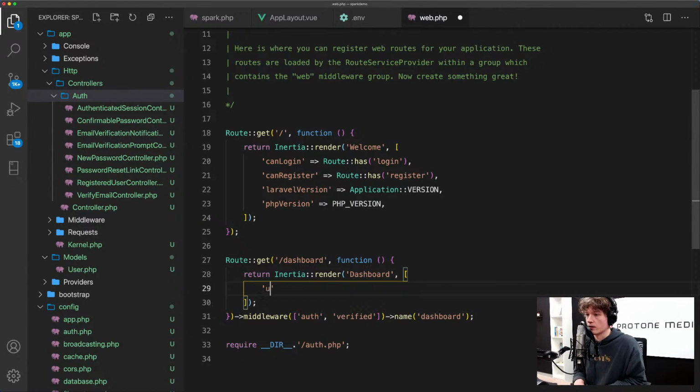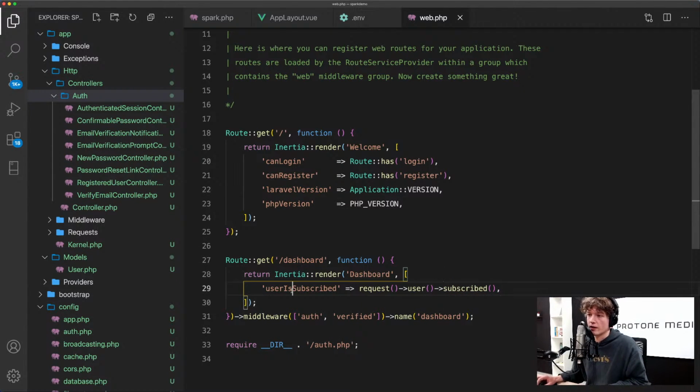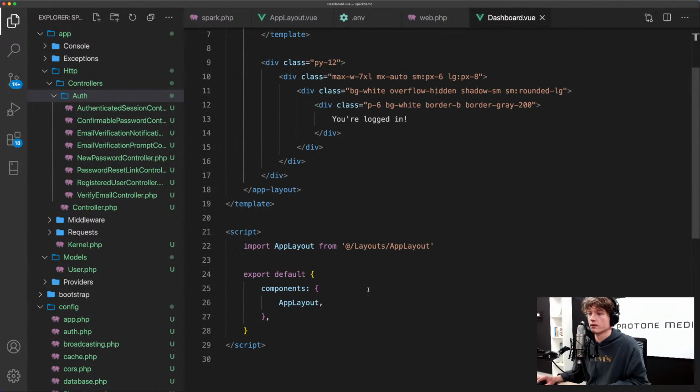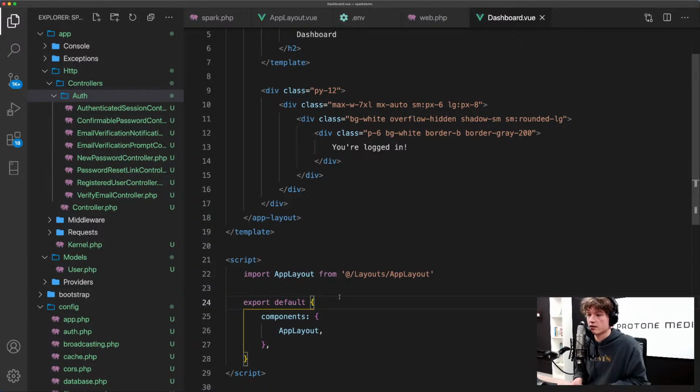So I will do something like user is subscribed. And then I'm going to fetch the user from the request. And then you can just use subscribed like this. So now we're giving this boolean to the Inertia dashboard view. So within that dashboard, I think I need to accept a prop right here.